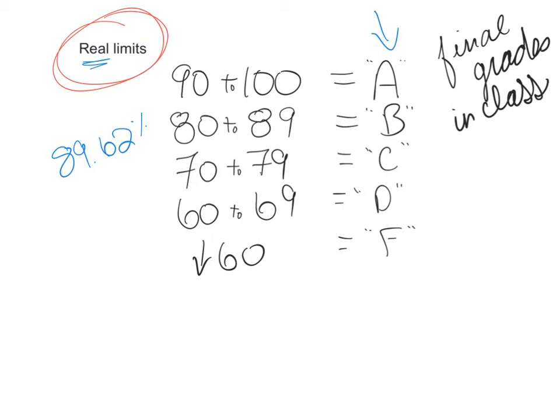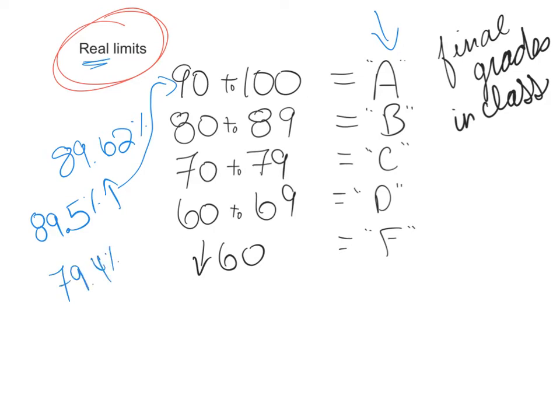And so the real limit for an A in this class is anything that is 89.5% or higher actually qualifies to be in this highest rank of grades, or A, 90 to 100. And I do know how to round up, so if you do find yourself in this position at the end of the semester where you have an 89.7 or an 89.6, you know that you can get an A in the class.